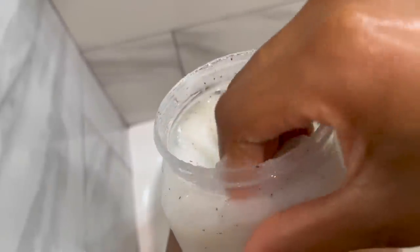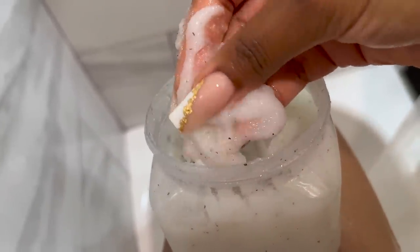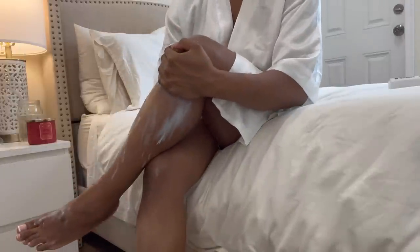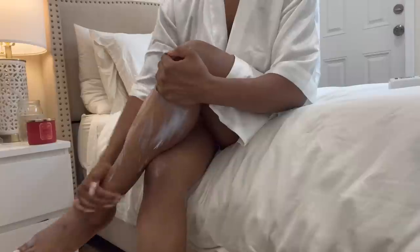We are back from the gym and it is time to shower because I feel absolutely disgusting. Lately I've been exfoliating like three times a week — I love these shea scrubs I get from Target. I did shave today too. I love moisturizing, I love lotion. We are not walking around crusty or ashy — take that extra time to really pamper yourself. I don't really get massages, but I can give myself one with some lotion and it's just a great experience, so definitely add this to your routine.